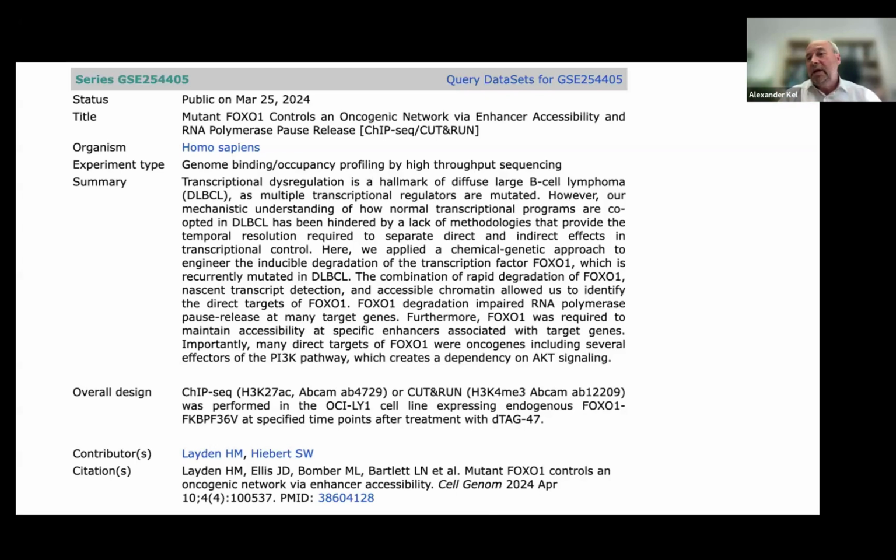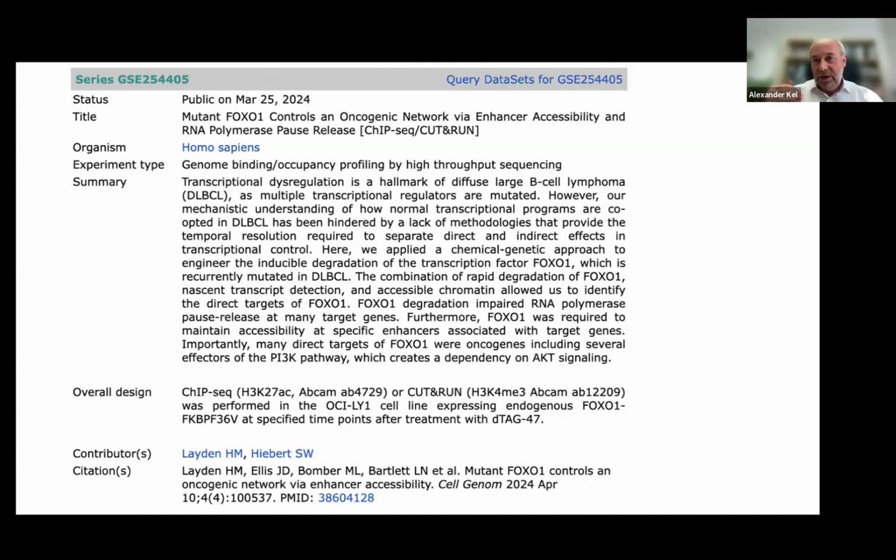But basically, when you degrade it experimentally, you see the apoptosis. Of course, they were interested in the molecular mechanism, exactly where FOXO1 was sitting, in which areas of the genome. They did two experiments, ChIP-seq and CUT&RUN, and they also did transcriptomics, in a time-course manner.